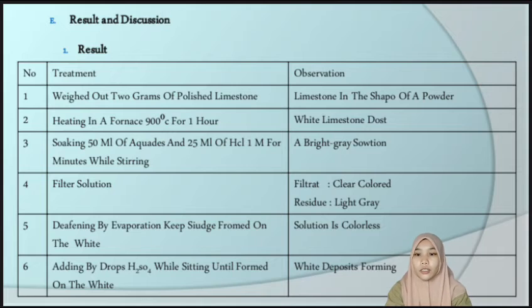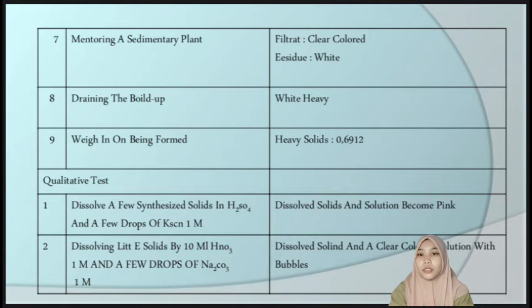Filter the solution: the filtrate is clear colored, the residue light gray. Concentrating by evaporation, no deposit formed, and the solution is colorless. Adding H2SO4 by drops while stirring until a white deposit forms. Filtering the sediment: the filtrate is clear colored, the residue white. After drying, the weight of the solids is 0.6912 gram.